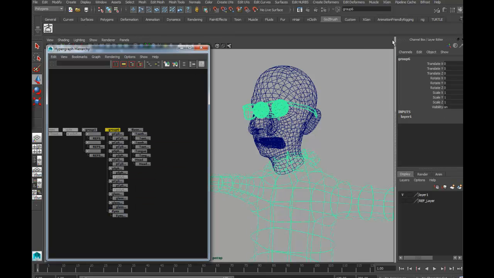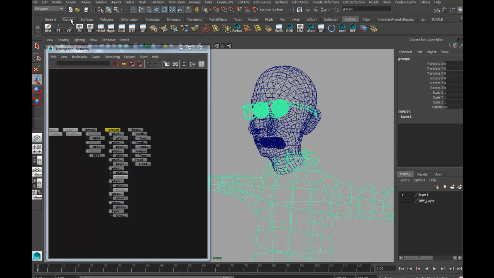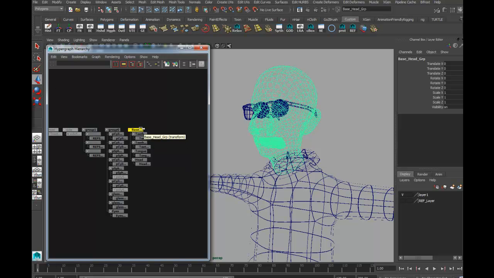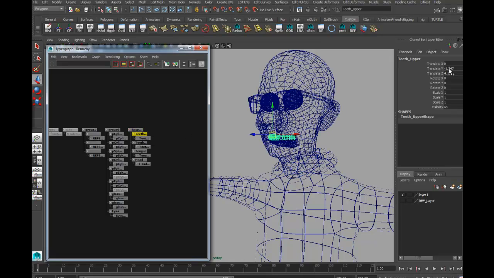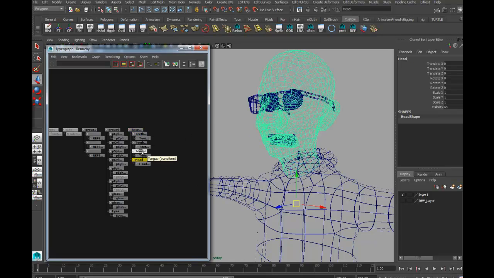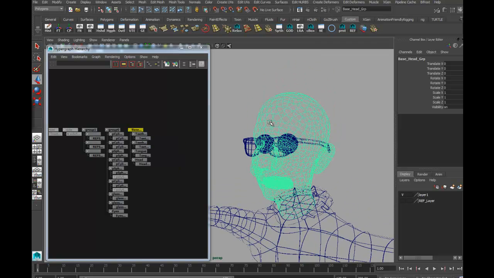Anyway, I'm just going to take this, and let's see, I was playing around with Go Z here, so I'm just going to go and find my custom buttons. Okay, great. Delete the history, freeze the transforms. There's still a little piece of junk on this one here. Sometimes you can just delete them, but I'm going to try something different in a second. I'm just going to grab the base group, and I might take a look. I think I noticed the teeth were off here, and the head. They might have some transformation things. I'm just going to go ahead and freeze them right now. This is a good time to freeze before we make the blend shapes.